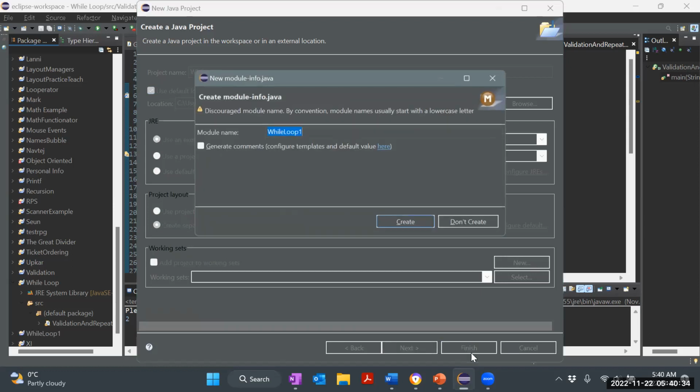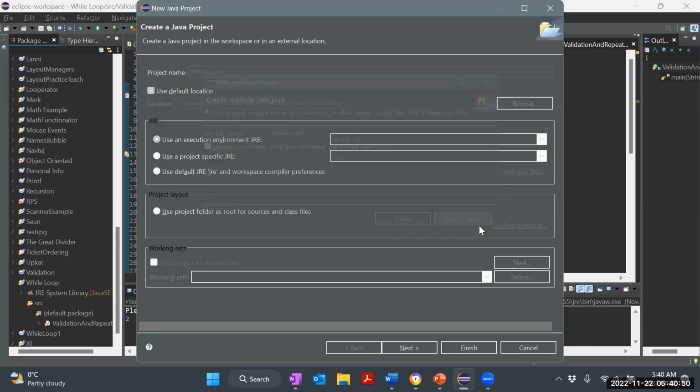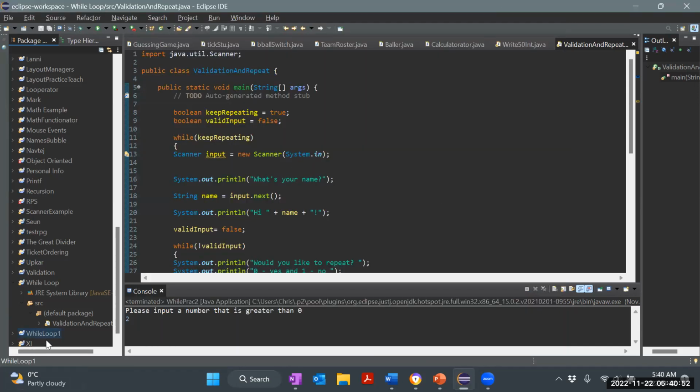Hit finish. And here's the key. It's going to ask you to create a module, but always select don't create. Okay, so don't create. And there we have it.